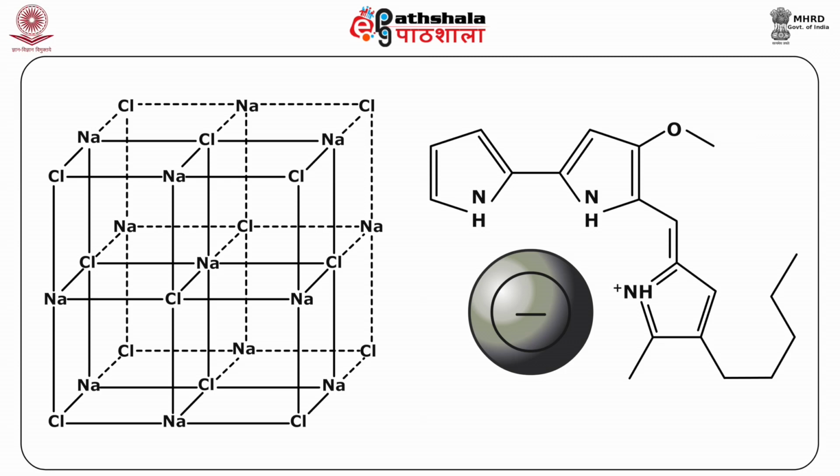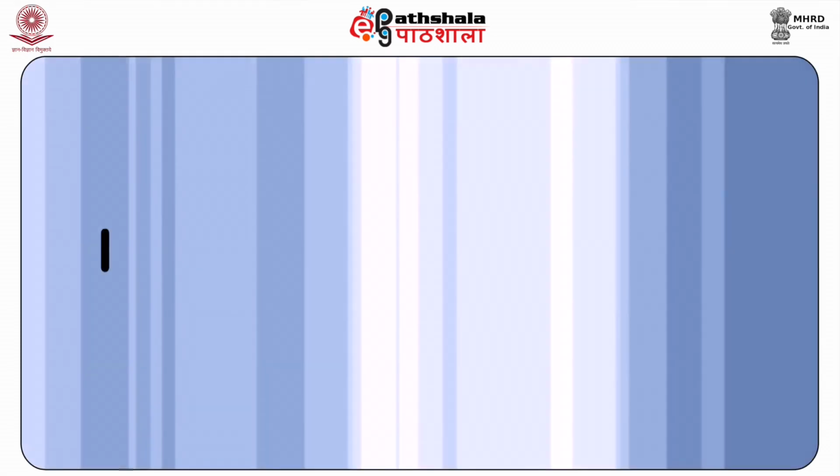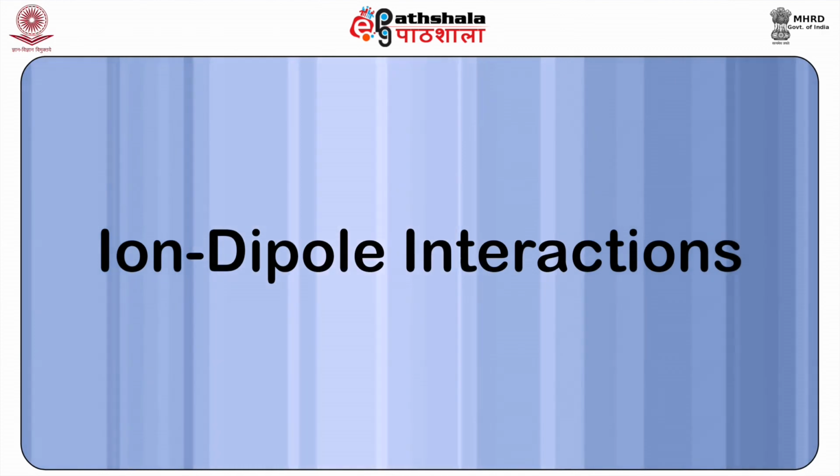The bond strength of ionic bonding is comparable in strength to covalent bonding, and the bond energy is in the range of 100 to 350 kilojoules per mole. The following figure shows you the ionic cubic lattice of sodium chloride, and the next figure shows a supramolecular ion-ion interaction where an organic cation is interacting with a simple anion, which is spherically shown in this figure. Now let us study what ion-dipole interactions are.